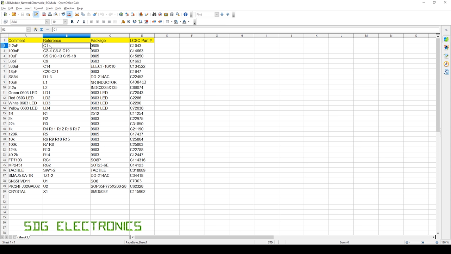In the bill of materials file, there's no need to do any modifications because C1 is the same on each of the boards on the panel. So, for example, C1 is the 2.2 microfarad capacitor. We've got four of those on the board, but this all gets sorted out in terms of multiplying the number of components when you actually upload the files.